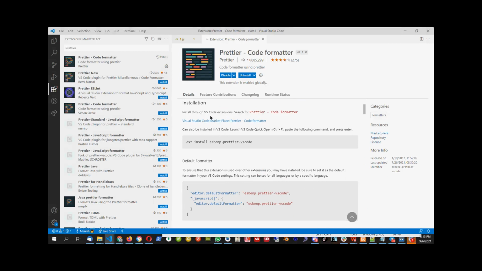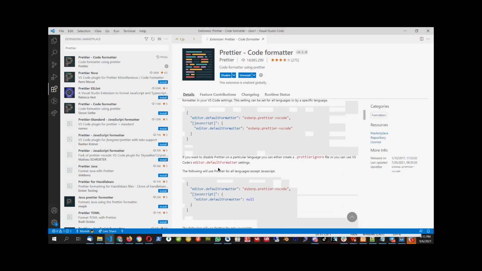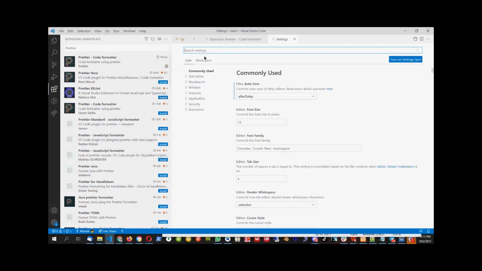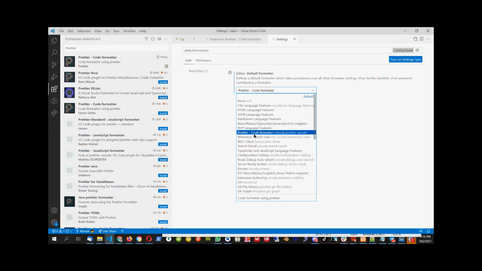So let's see what is given in the installation. We have to install the Prettier, then we have to change the default formatter. So there is something called default formatter which we have to change. So if I go to file, preferences, in the settings I will choose the default formatter, and in the default formatter I will see that Prettier code formatter is chosen.